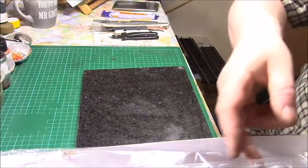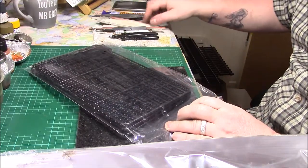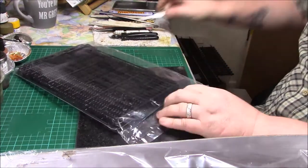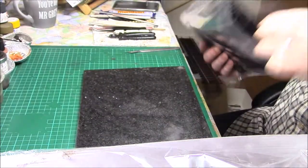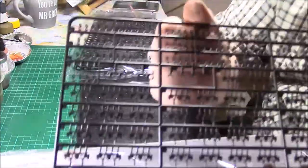So the first sprue we have is the tracks. So this isn't cut off, so I'll have to cut them if I can find my knife, which always seems to disappear when I want it. There we go. So there's one, two, three sprues of these tracks. So we'll start off with the first one.